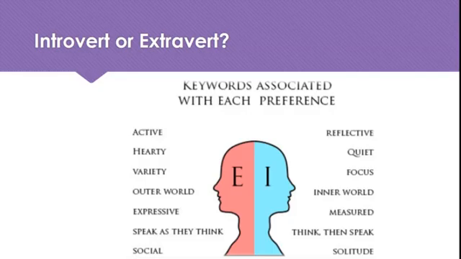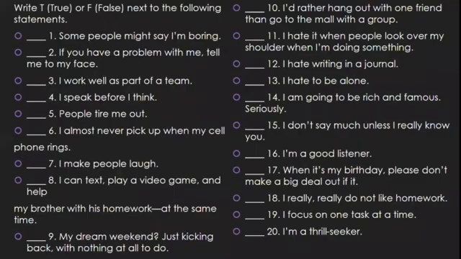So now we will move to the test, which helps you to identify whether you are extrovert or introvert. There are 20 questions, not questions, but statements. You need to decide whether they are true for you or false. If you think that this sentence describes you, write the letter T. If you feel that this sentence is opposite and you're not like that, write F. So I will give you some time to do that, 5 minutes maybe.